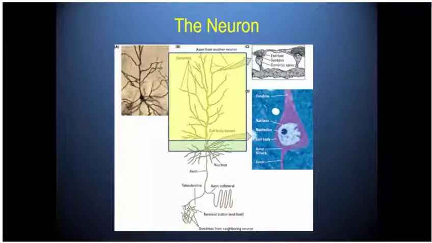And if you've taken a cellular microbiology class, neurons are just like every other cell in that they have all the organelles: the axon, exosomes, endoplasmic reticulum, Golgi apparatus, all those types of things. So a neuron is similar to cells, but it has a highly specialized function.